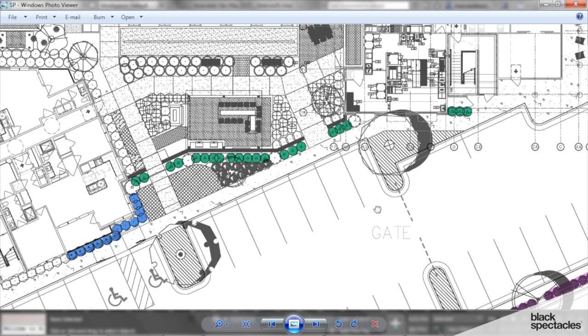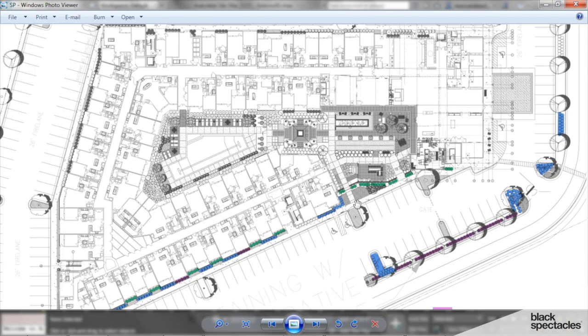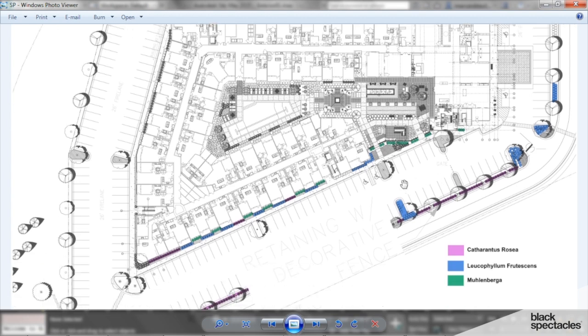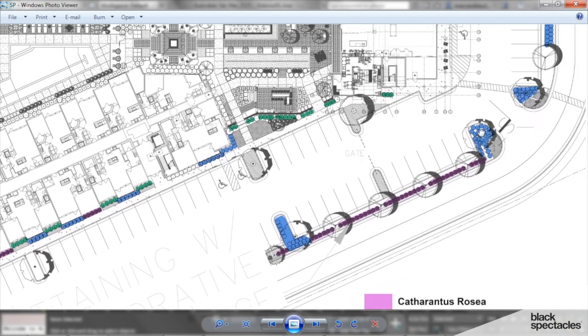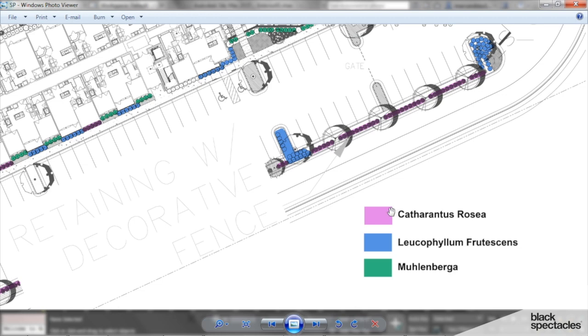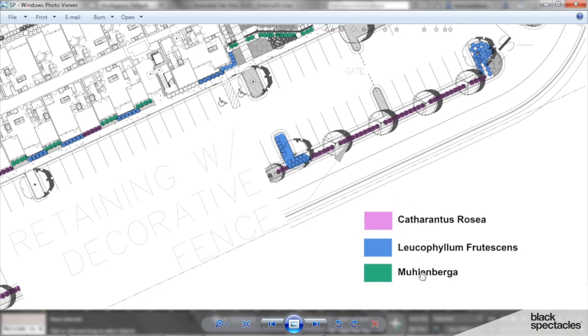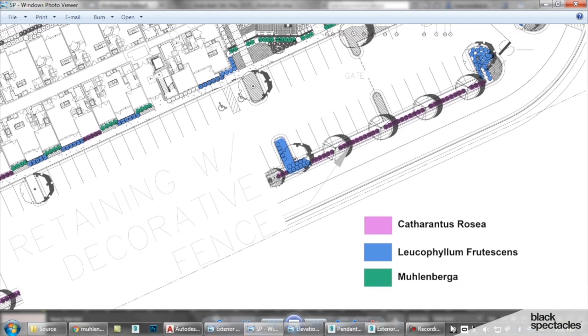As you can see, on our site plan, or landscape plan, landscape architects will put plants with different names, and right now I colored it just to make it easy to see that we have 3 different types of plants here. So these are the names of the plants, and I don't know what they are, but I searched them on the internet to see what they look like, and I came up with some photos that look very similar to some plants that we have in our library.